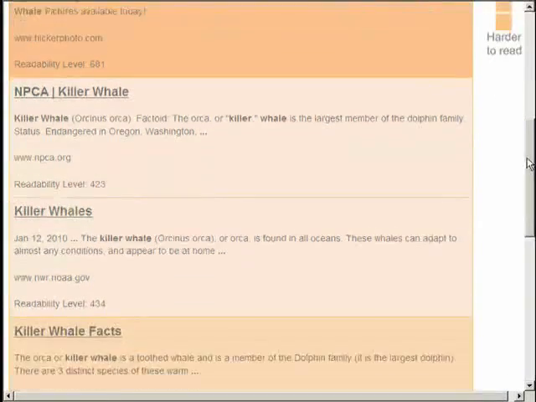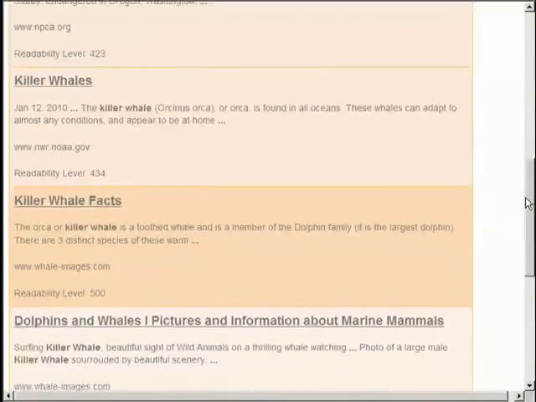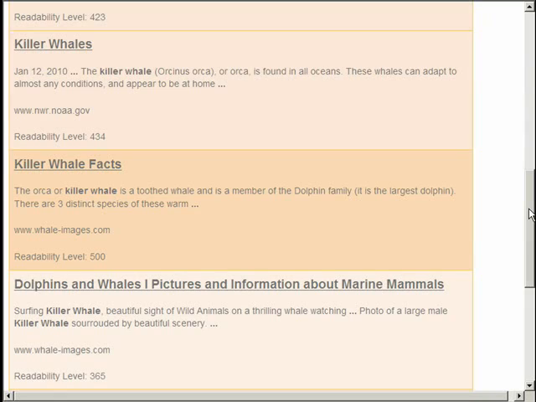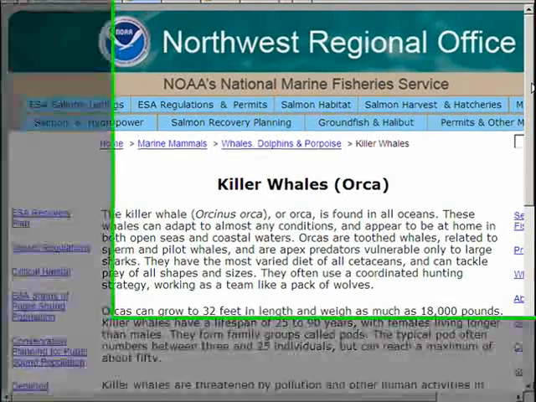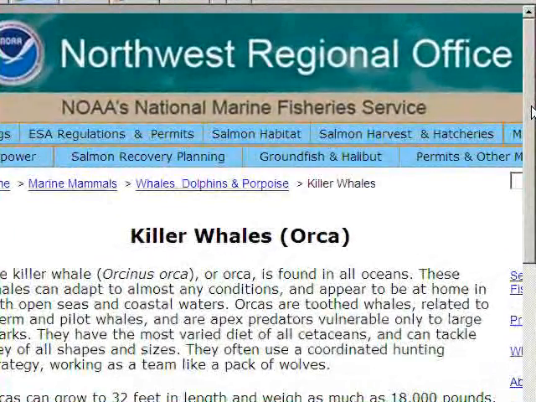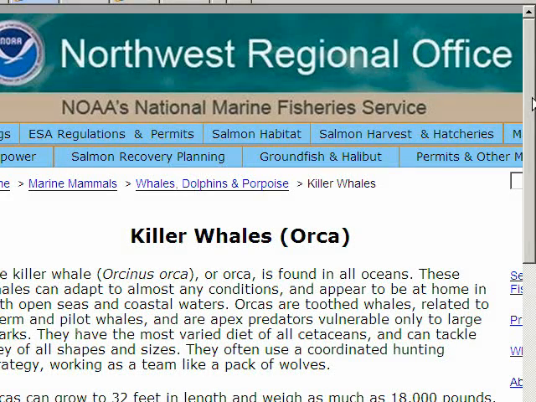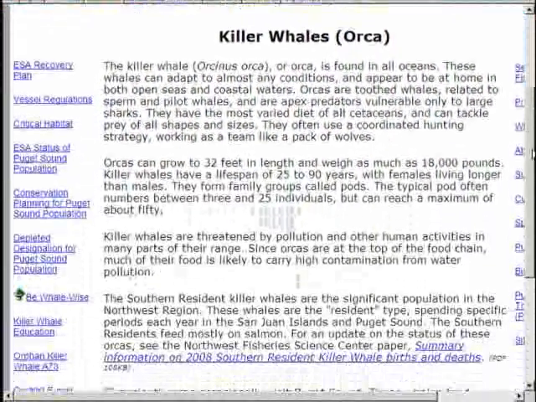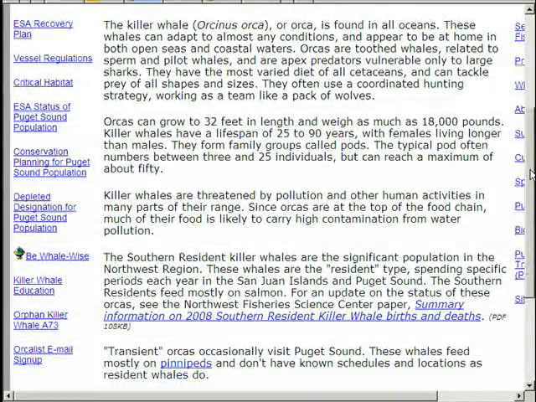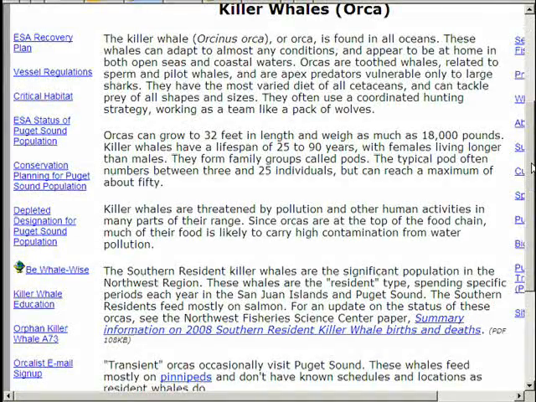So I'm going to scan through and find something that I think is suitable for my students and see if I can find suitable text this way. Okay, and Tori's led me to a few sites I've investigated, and this one I think has got some potential. It's a nice authentic text published in America by the Northwest Regional Office of the Marine Fisheries Service, and it has quite a simple little reading, but it looks like something that would be useful for material in class.